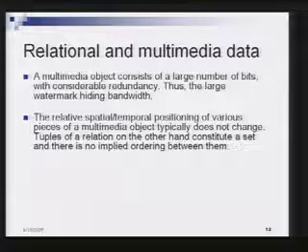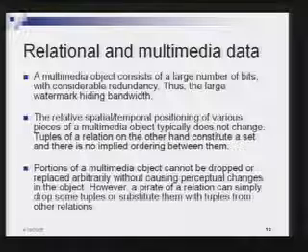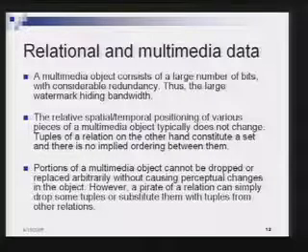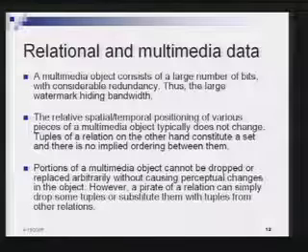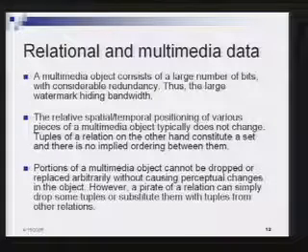The tuples of a relation, on the other hand, constitute a set, so there is no implied ordering between them. That's an assumption. Portions of the multimedia object cannot be dropped or replaced arbitrarily. I cannot remove Navy Pier and put something else there from the Chicago picture. Someone will look at the picture and say, hey, this picture is fake. But in relational data, no. For example, if I have the list of your ages, I can put in more tuples, or I can remove tuples, and the data is still valid.